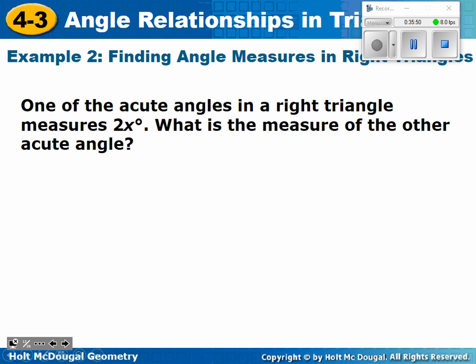Okay, so Anna is correct. If you think about it visually, maybe that'll help you if you're struggling a little bit. If you have a right triangle and one angle is 2x, the other angle we just learned, these two angles are what? Complementary, okay? They don't have to be congruent. Remember, again, you could have a 5-degree angle and an 85-degree angle, a 20 and a 70, a 30 and a 60. They could be 45 and 45, but they don't have to be. They just have to add to equal 90 because this one is 90, and the total has to be 180, okay? So we know they have to add to be 90 degrees.